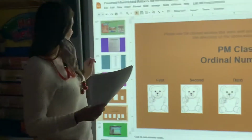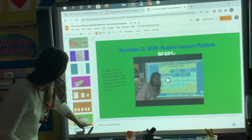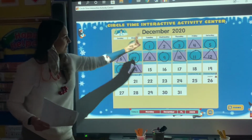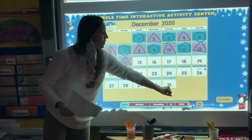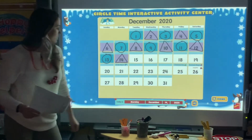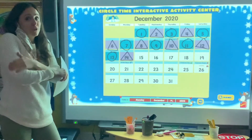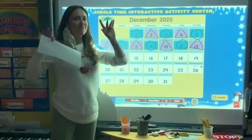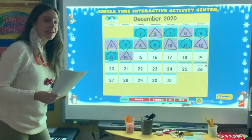Now, this week, we are getting into the holidays because, like I talked about last week, on our calendar, we have a lot of holidays. Hanukkah began on the 10th. Christmas Day is on the 25th. Kwanzaa begins on the 26th. Oh, and then winter's coming up soon, even though the weather's feeling pretty chilly. And I think on this Worm Wednesday, something's going to be coming out of those clouds. So we're going to check and see our weather when that day comes.